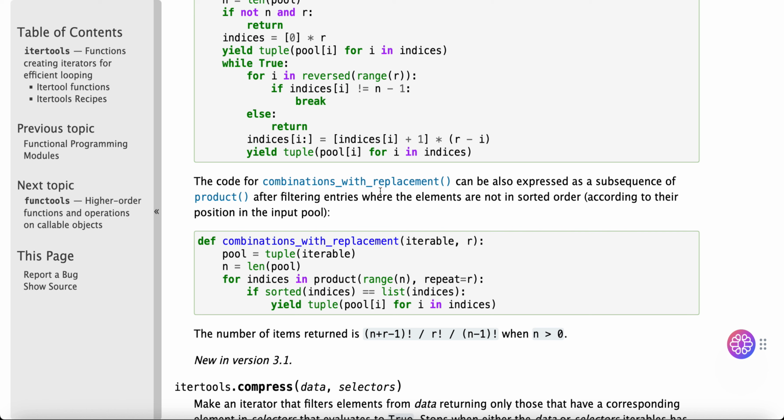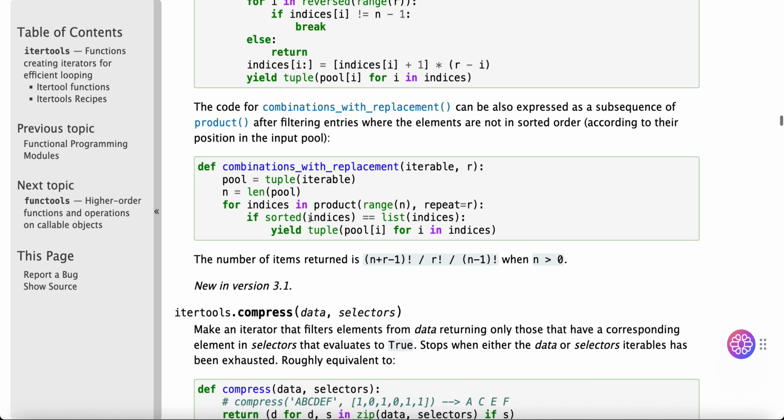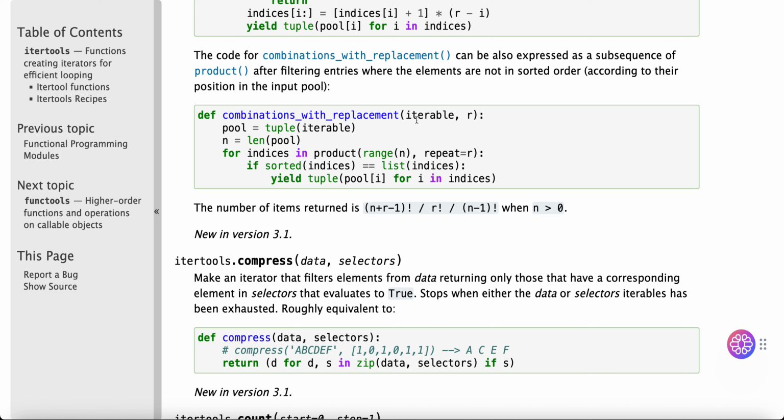The code for combinations_with_replacement can also be expressed as a subsequence of product after filtering entries where the elements are not in sorted order according to their position in the pool input. def combinations_with_replacement(iterable, r): pool = tuple(iterable); n = len(pool); for indices in product(range(n), repeat=r): if sorted(indices) == list(indices): yield tuple(pool[i] for i in indices).